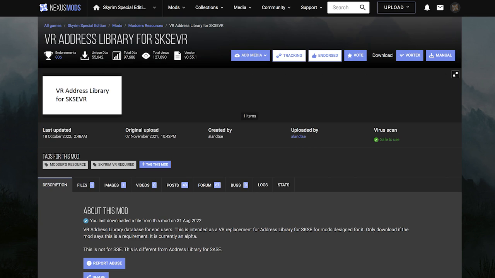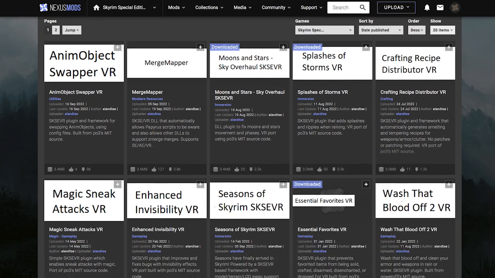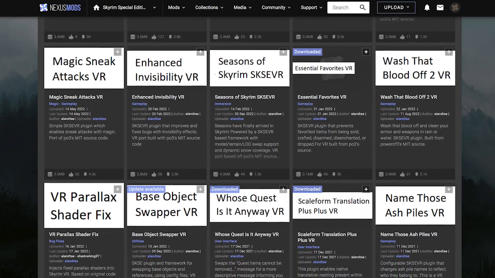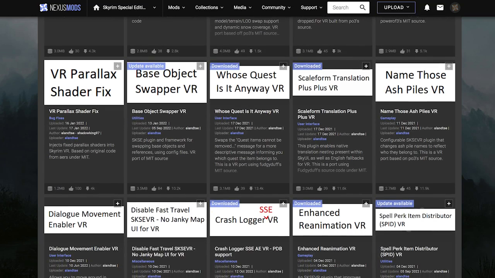which makes many of the more popular library mods now available to VR players. You need to download the specific VR versions that Alan has ported, and be sure to mind any prerequisite mods that might be required. There's a ton of amazing things now available to us, but I'll just show two quick ones.